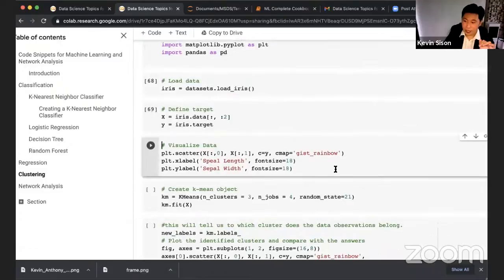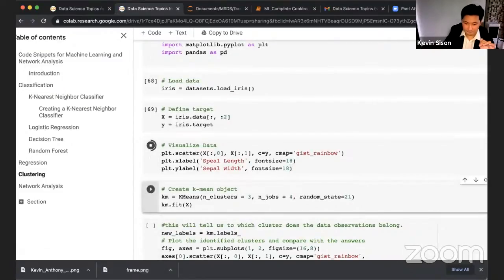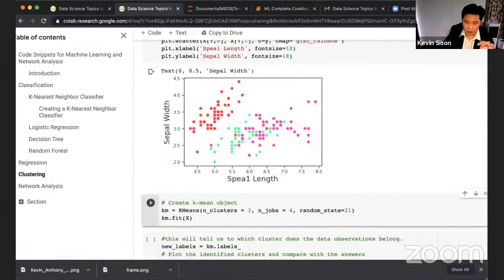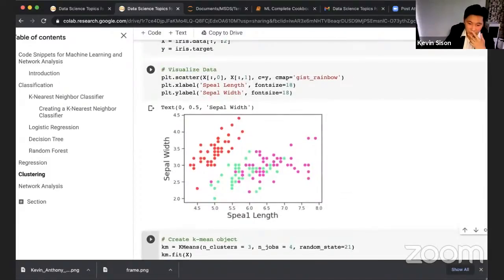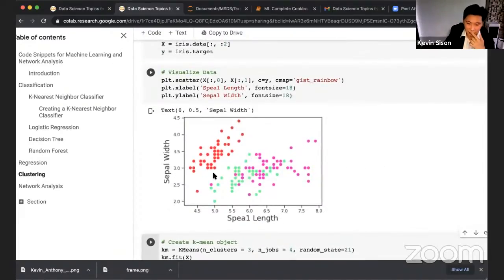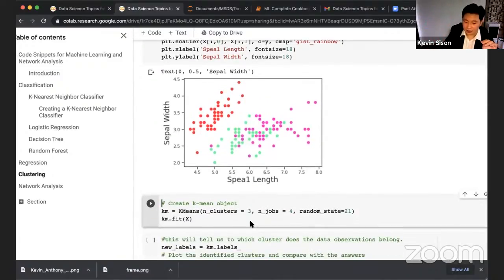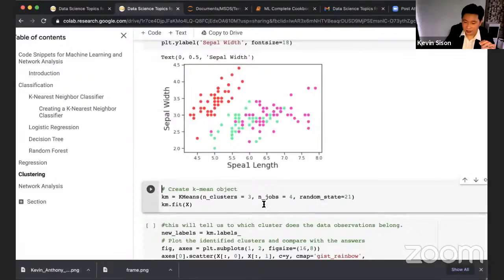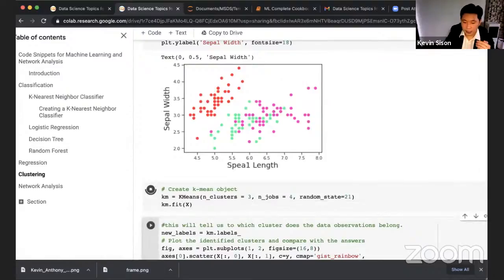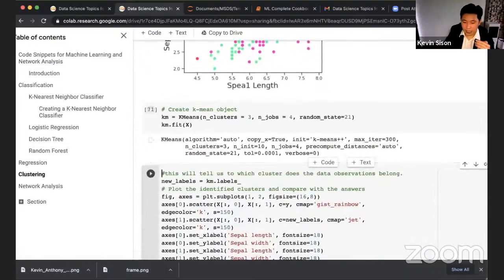Okay. Now, let's try to visualize. Alright. So, as you can see, okay, if you plot sepal width with sepal length, may tatlo ka nang clusters na nakikita. Okay. Ito na yung k-means, no? So, kayo yung magdi-dictate. Kunyari, tatry-in nyo muna with 2 clusters or with 3 clusters. Okay. Or 4 clusters. So, pagka ginawa natin siya, ayan, nakapag-fit na tayo.